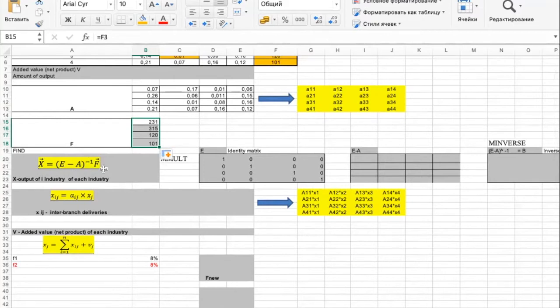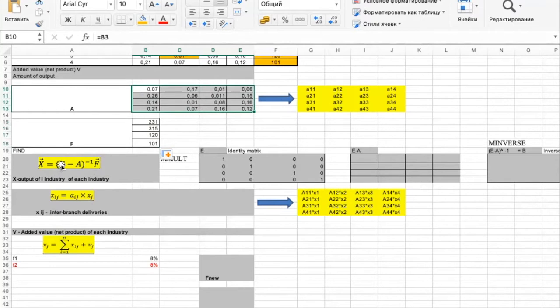If you take a look at this formula, you can see that we need some necessary elements. You can see we have the F elements, it is this information. We also have all elements of matrix A, but we haven't E.